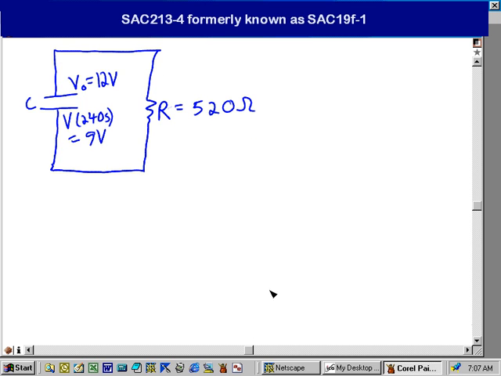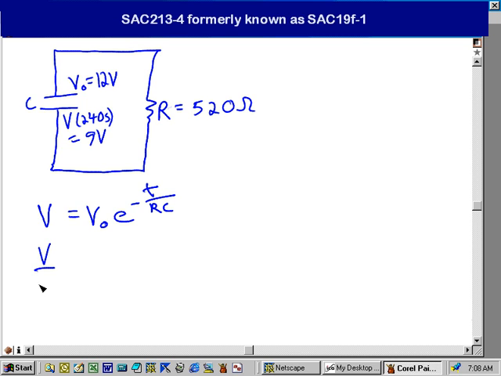Okay, the voltage across the capacitor, which is also the voltage across the resistor, is given as a function of time by this expression. So it dies off exponentially with time. And what we're supposed to solve for is C. The resistance is known. Time is going to be our 4 minutes, or 240 seconds. V0 is 12 volts, and V is 9 volts. So let's go ahead and solve that for C.